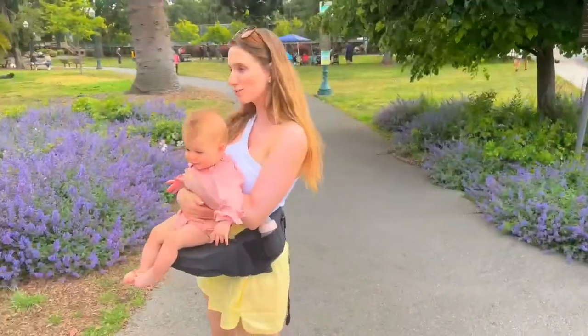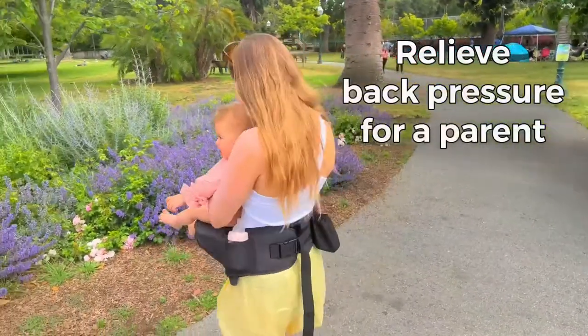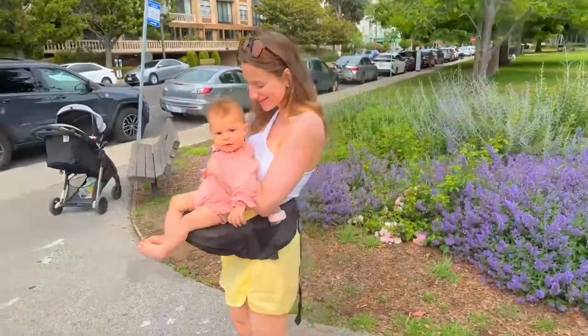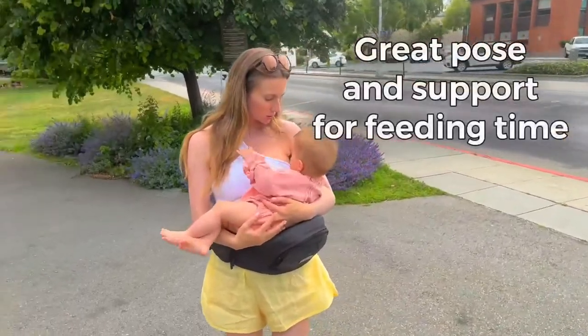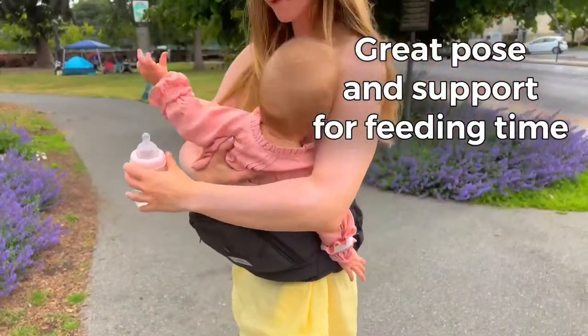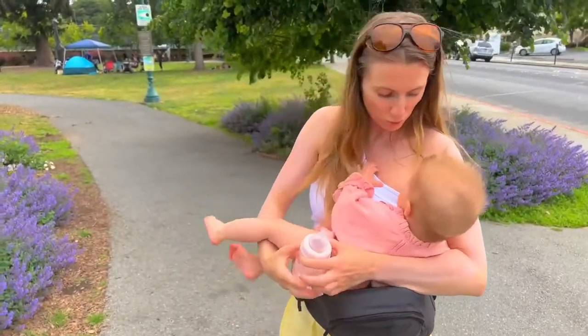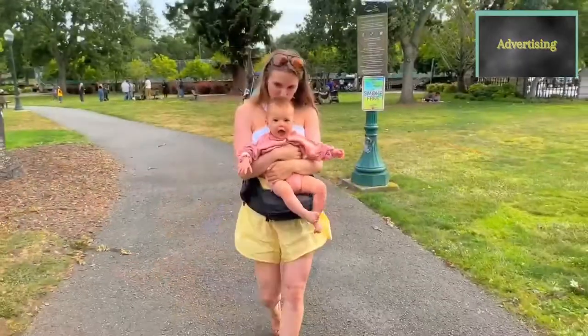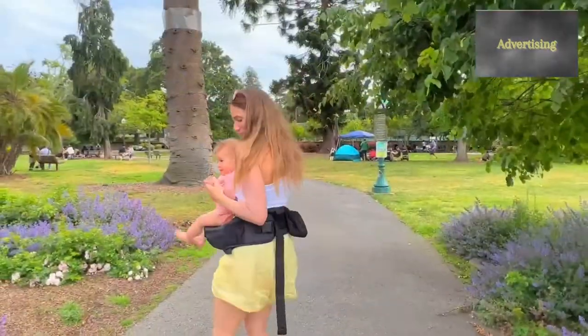Stash your stuff and save extra spending on a diaper bag. Baby Must has enough storage — it's very convenient to use this baby carrier during travel. It has five pockets and one loop and can take the place of a mommy bag to store everything you need. You can put diapers and wipes in the large storage bag or front pocket beneath the seat.